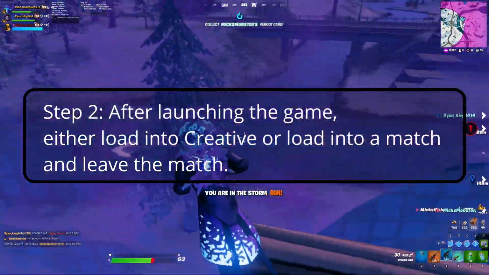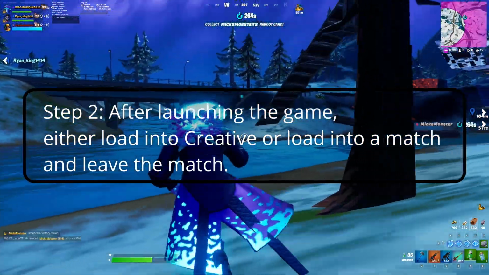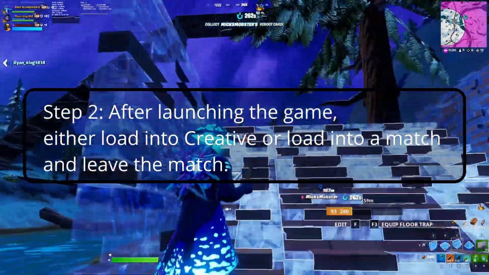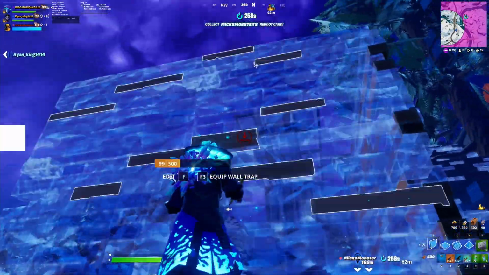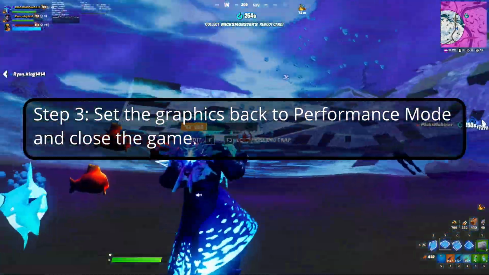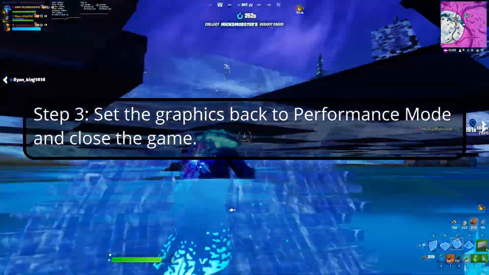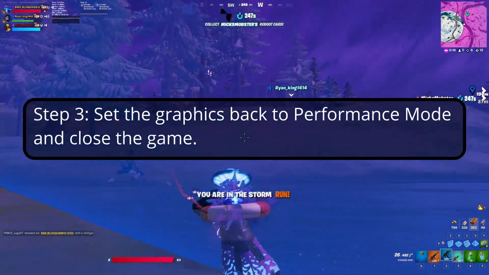Step number 2, after relaunching the game, either load into Creative or load into a pub match, Arena match, whatever. Step 3, set the graphics back to performance mode and close the game. Now obviously you'll be greeted with the restart to apply the settings message and all of that, so just close the game.